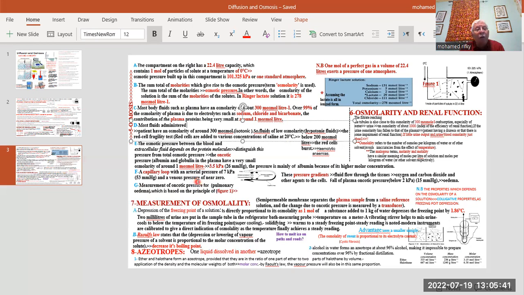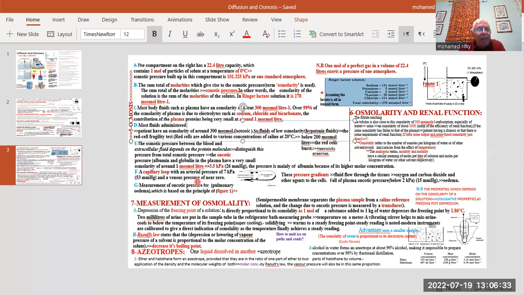Now we come to the capillary loop. A capillary loop has a venous side and an arterial side. And this arterial side, of course, has a hydrostatic pressure, which is the pressure difference between the osmotic pressure of the fluids and the hydrostatic pressure of the blood. So the blood pressure is around 7 kilopascals, and the osmotic pressure is around half of that, 3.7. This difference makes the fluids, carbon dioxide and oxygen be released from the arterial side to nourish the tissue, and then go back to the venous side where it is zero. So the difference will be capable of driving the contents to the venous side.